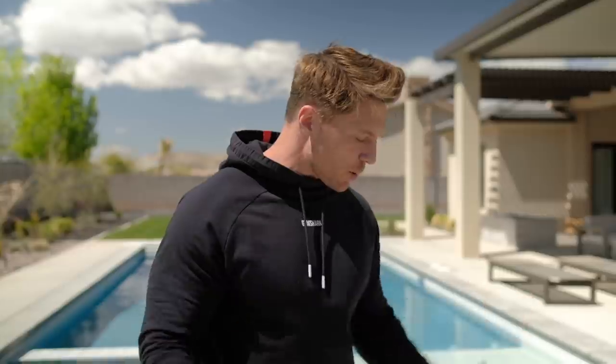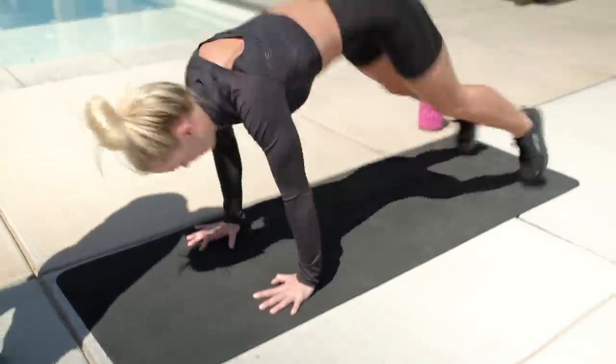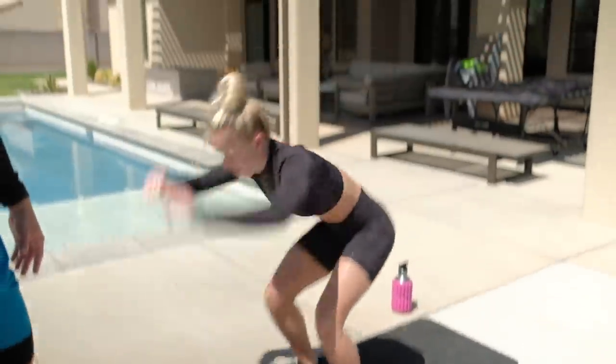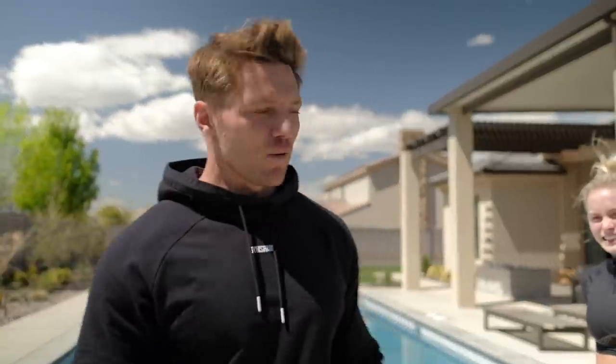Then we're straight into burpees. Touch your chest, come up, pop, boom. You don't have to get as much air as Morgan just got, but try. So 50 between the two of you, gonna leave you dog tired. And again, this is 4 times, so work through as quickly as possible. You just can't be doing them at the same time. So it takes a little bit of strategy here.